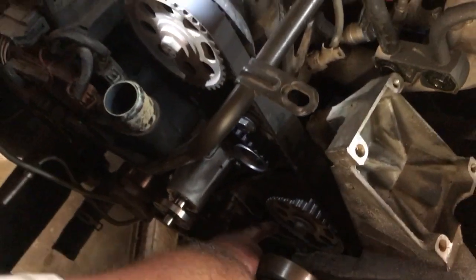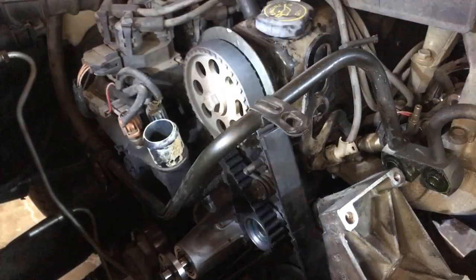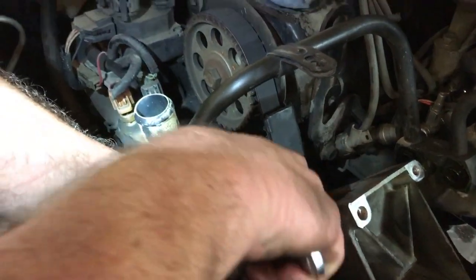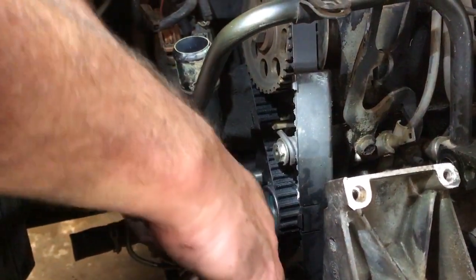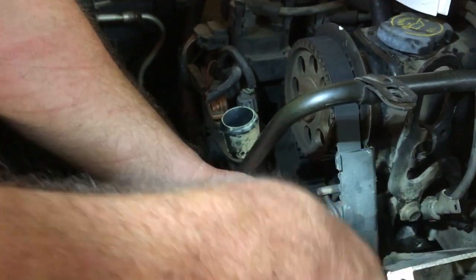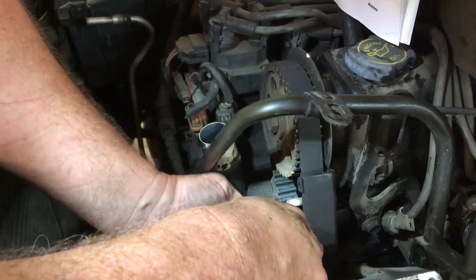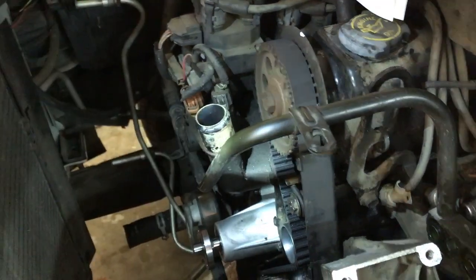All the way around. And what we're going to do is one more time I want to release tension on this tensioner, okay? Can you hold that light right there? I'm going to back the lock nut down just a little bit, okay? And then I'm going to take my other socket, 13 millimeter, and all I'm going to do is break it loose just for a moment to see if the tensioner can allow any more of its natural spring tension back on the belt. As long as that's loose and it can do what it wants to do, if it has to move any further, we'll go ahead and snug it back down.